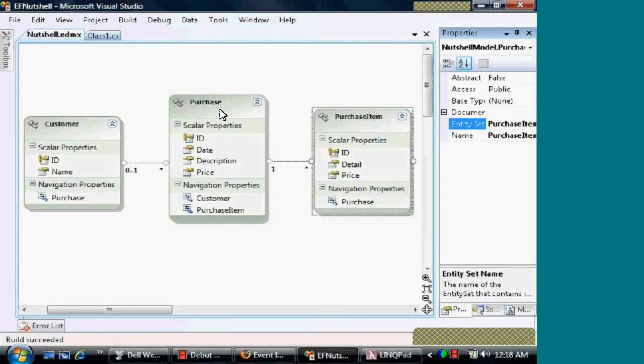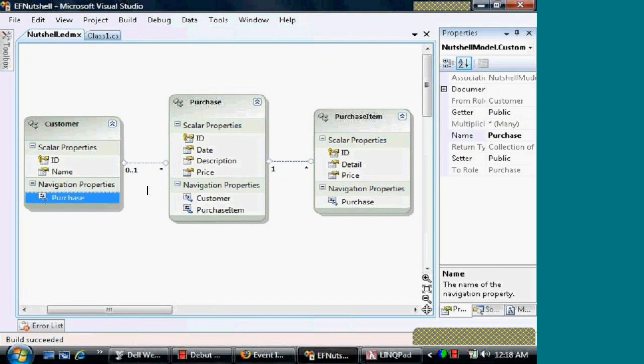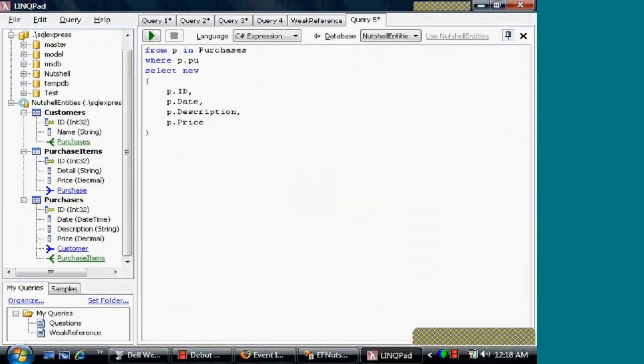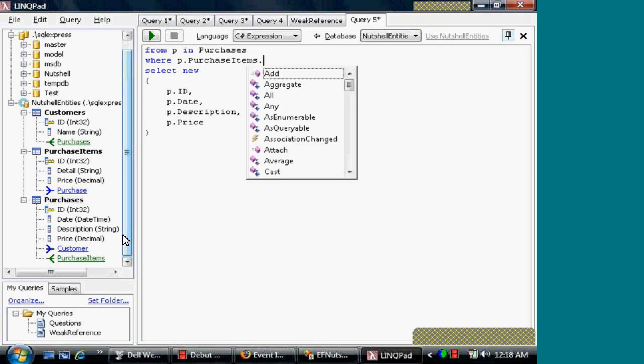Now, if we go back to Visual Studio, you can see that although we've pluralized the entity set here, we also need to pluralize it in the navigation property over there. So I'm going to do it there, and I'm going to do the purchase items here as well. Rebuild that, and then go back to LINQPad. Now you'll notice that it's immediately updated it here and here in the schema view, and the auto-completion service as well is updated immediately. You don't need to manually refresh. Also, when we rebuilt that project in Studio, you notice it didn't have any problems insofar as we didn't lock those DLLs. LINQPad didn't lock up those DLLs.